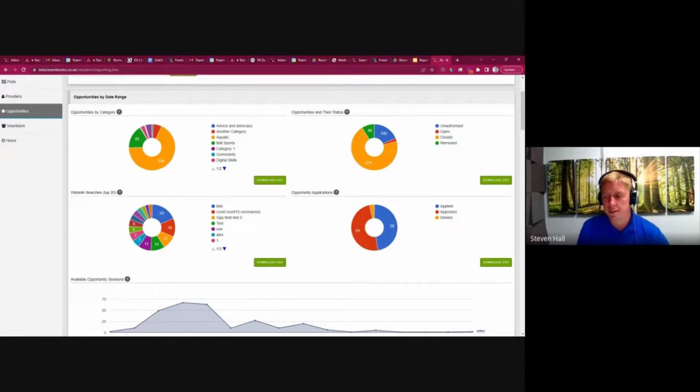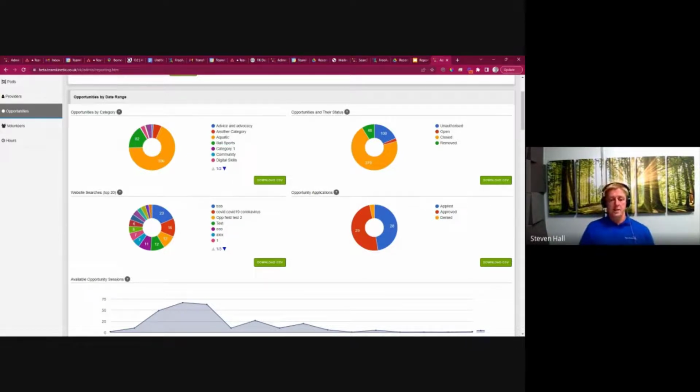Well, it's important because it kind of closes the loop. You know you're adding these opportunities onto the system, and you're assuming, obviously you have conversations with the volunteers, you kind of know what their area of interest is, but you really know what areas they're actually interested in. If you look at the volunteer searches, you could look at all your opportunities and say, well, this is the most popular opportunity, so I think my volunteers are interested in this. All that's actually telling you is that out of your list of opportunities, that's the one they're most interested in. What this report is telling you is what types of opportunities they're interested in, even if they don't exist on your system. So it serves two purposes, really.